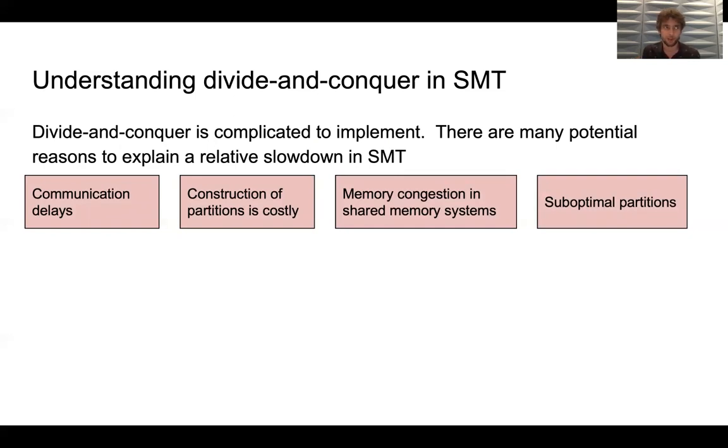Let's say you construct a lot of easy partitions and then combine with the communication delays, you get a slowdown just because you end up using so much time communicating. Or you could have, let's say you're working on a shared memory system and the memory access becomes a bottleneck. You have too many threads running at the same time, so that gives you a slowdown.